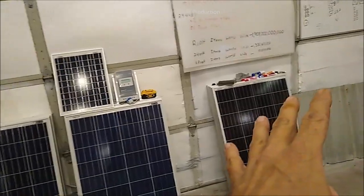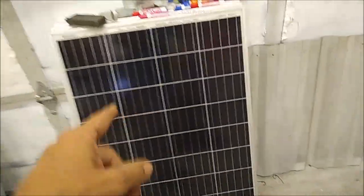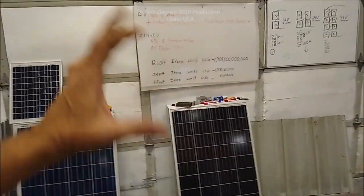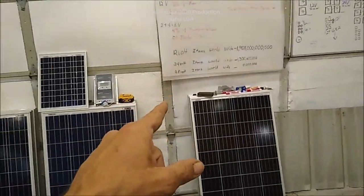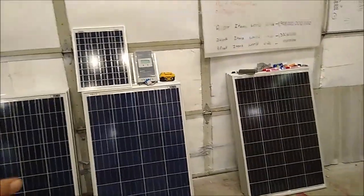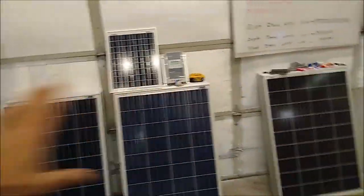My 12 volt system — I don't go 300 watt panels. I go 100 watt, 100 watt, 100 watt. Sometimes 125s. A lot of people wanted to know why we don't use big 300 or 350 watt panels. I've gone to people's houses where something as simple as a pine cone has changed their life — a small limb hits the panel. If a problem happens and I've got 12 of these on the roof and one dies, I still have 11. If a 300 watt panel fails, that's like losing three of these — one panel. That's $80 to lose.